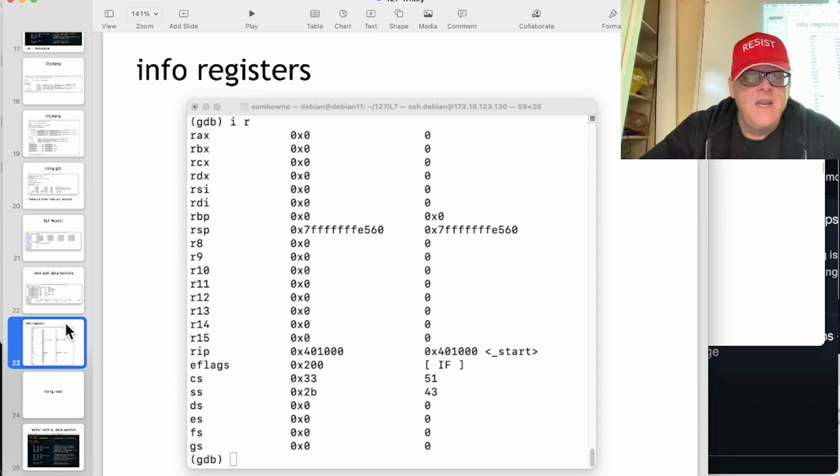All right. And here's the registers, showing just what you'd expect. RIP points to the start, and the start is at low memory, starting with zeros, 401,000. And the stack pointer is in the high memory, with this stuff starting all with Fs. And for some reason, it always starts with 7. I don't know why they always write it that way. This is the high memory. Stack's always up here in 7F, and the code is always down here at 401,000.